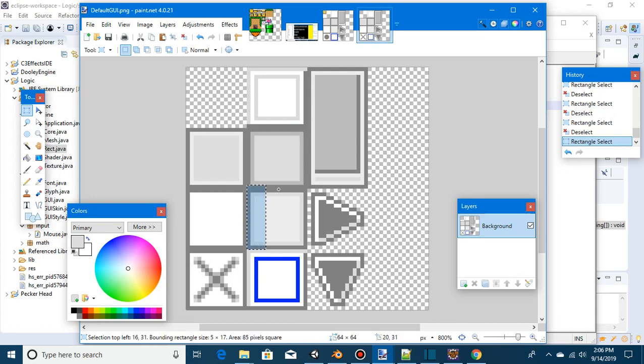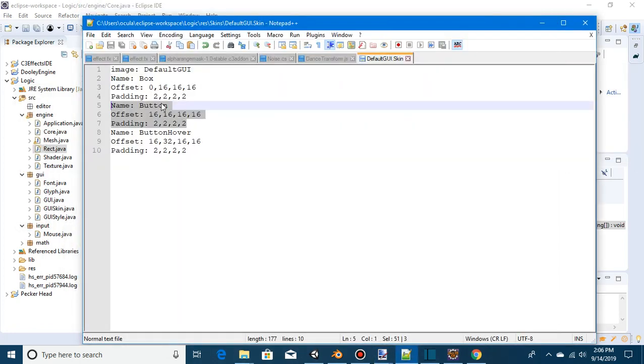And this will be my button hover. And it's just like how we did the box. And just so that you guys know, this doesn't have to be called that at all. Offset or padding, you can name that whatever you want. I don't know if I specified that before, but you can.